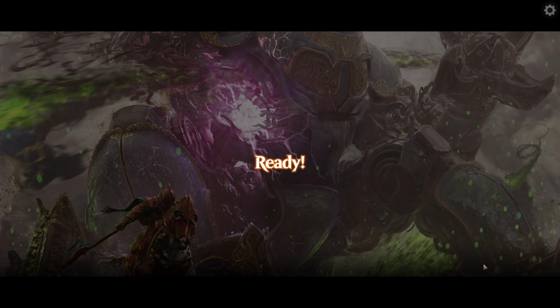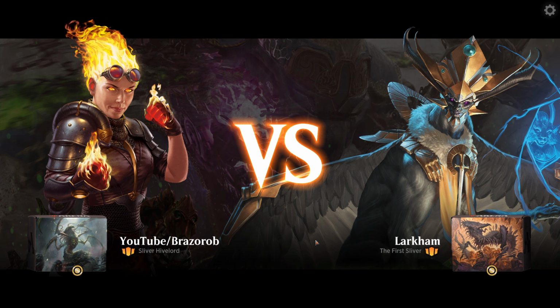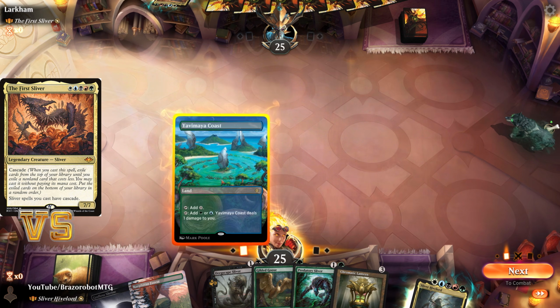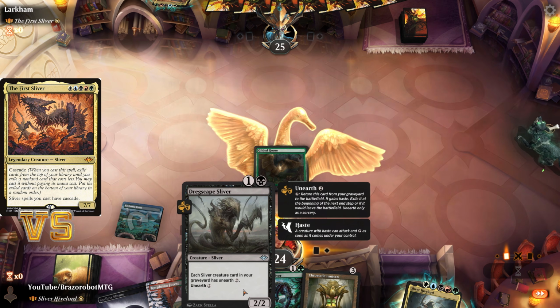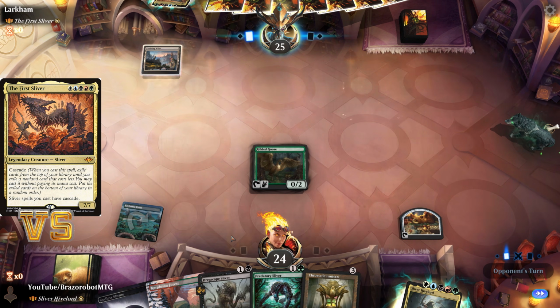What's up everyone, welcome back one more time. You know the deal, we play Historic Brawl, and we are playing today with the Slivers. This is Sliver Hive Lord, facing the First Sliver, so this is as flavorful as you can get with this deck. First Sliver versus Sliver Hive Lord. Sliver Hive Lord, a new addition from the Explorer Anthology. Our Slivers gain Indestructible, so what is better, gaining Indestructible or gaining Cascade?